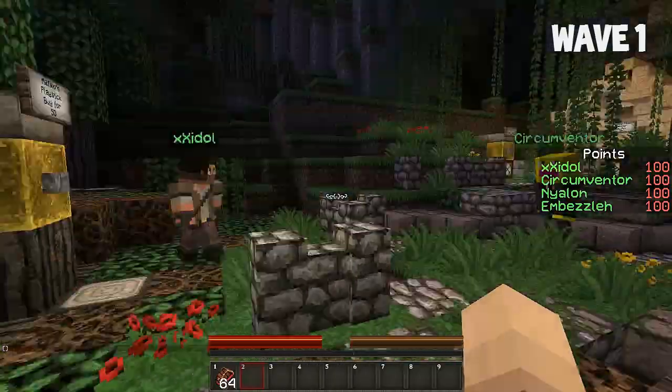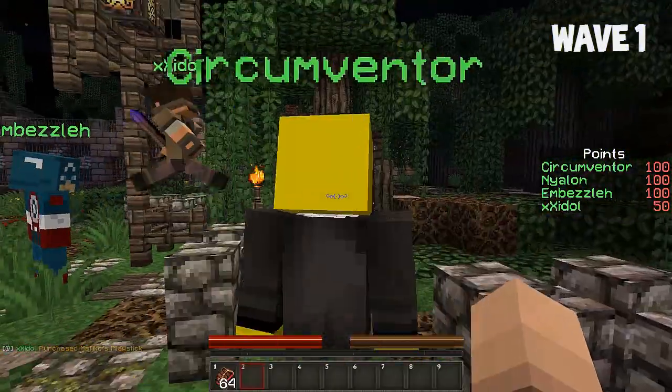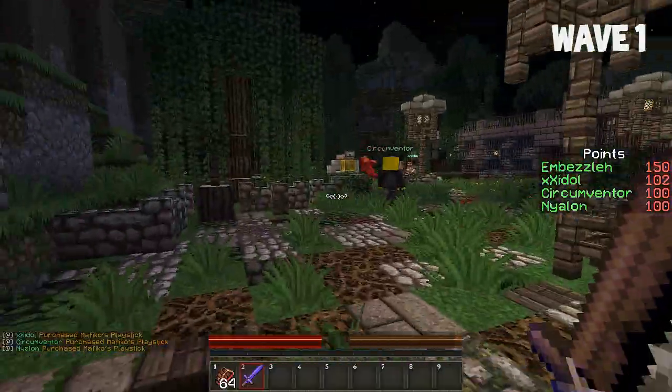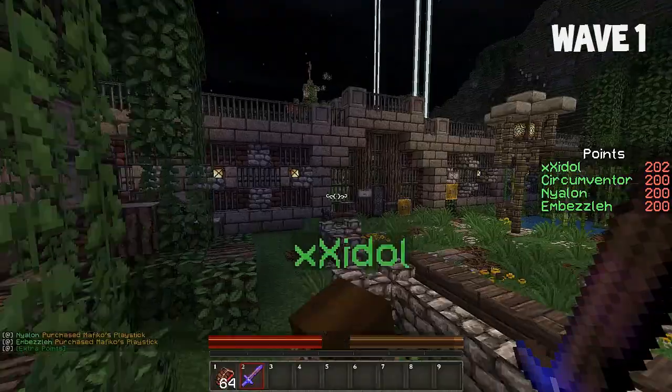All right. Oh, there's already a zombie, guys. There's already a living dead. Go. I got it. Once he comes out. All right. Good. Now I got Mafiko's play stick. Dude, all these zombies look so realistic. And Embed's swords are skinned differently with the texture pack. Yeah, we're using the texture pack you're supposed to use.